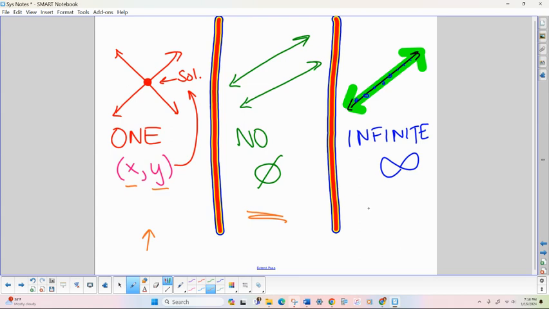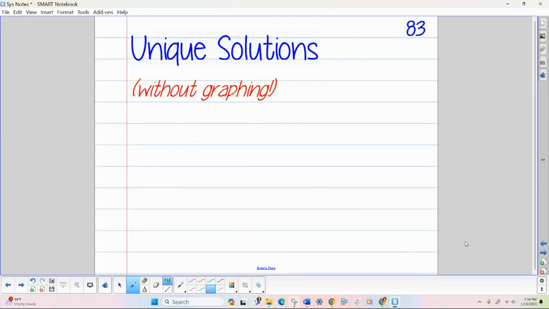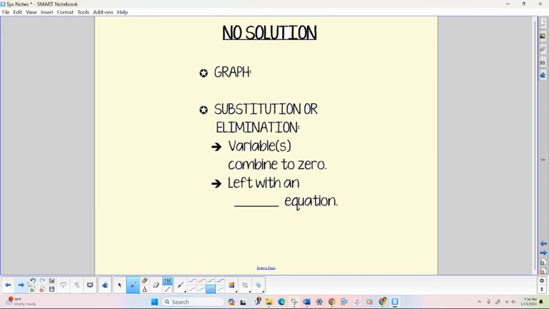Now, what does that look like, though, whenever we are solving equations? So what we're going to do is set up on notebook page 83, the first yellow paper that sort of has flaps with it. And we're going to do each side here, starting with the side that is no solution. Remember what that means. That means first off that we are going to have parallel lines, right? If we have no solution, those lines are never going to touch and are parallel.